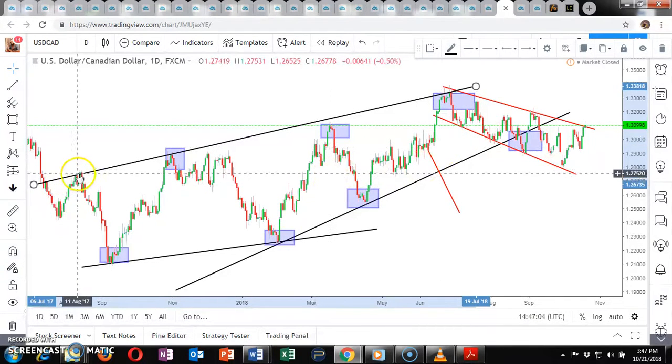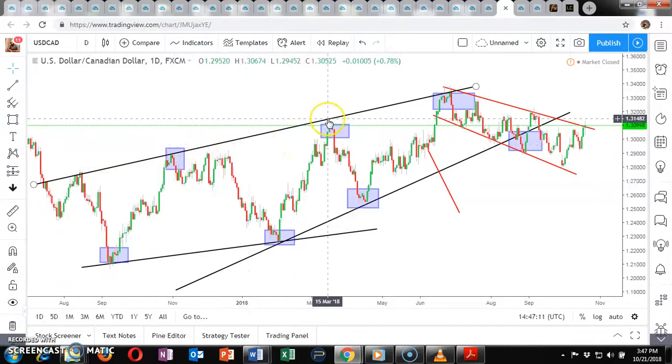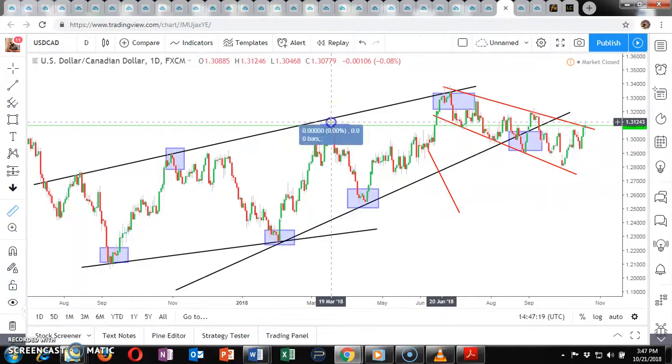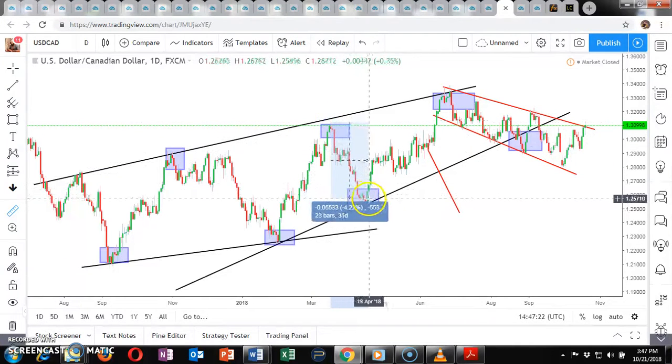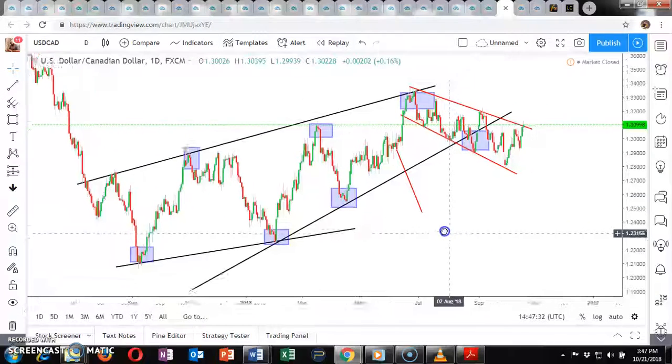Now, it hit here once, and it hit here once, it hit here twice, and then on this third one, you're going to be entering a sell. Now, if you sell the USD CAD from here, let's say you enter here, this is your entry, and you come all the way down here for take profit. That's 580 pips. That's a whole lot of money. So just by recognizing this trend, you can trade the market and make lots of money.